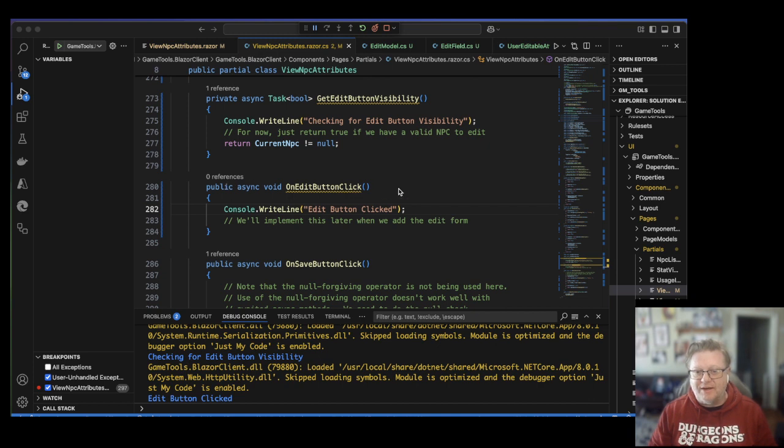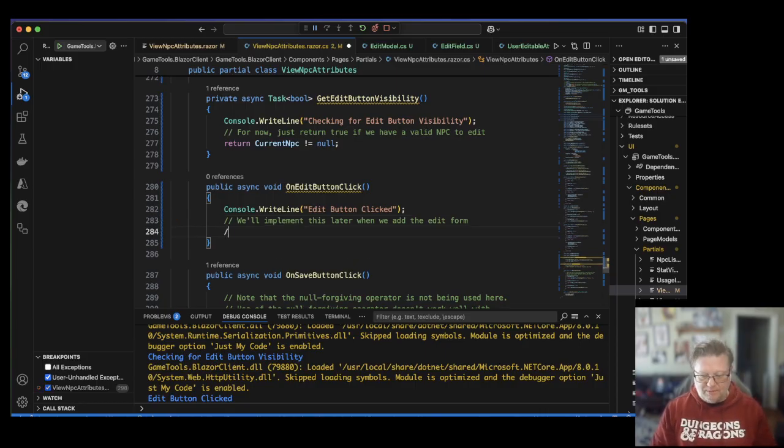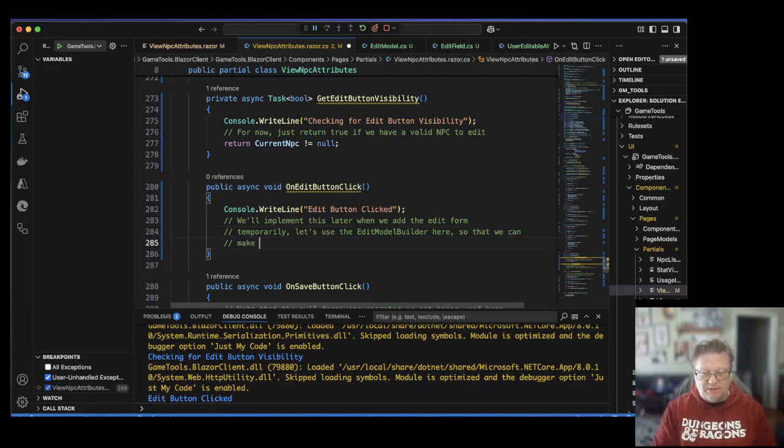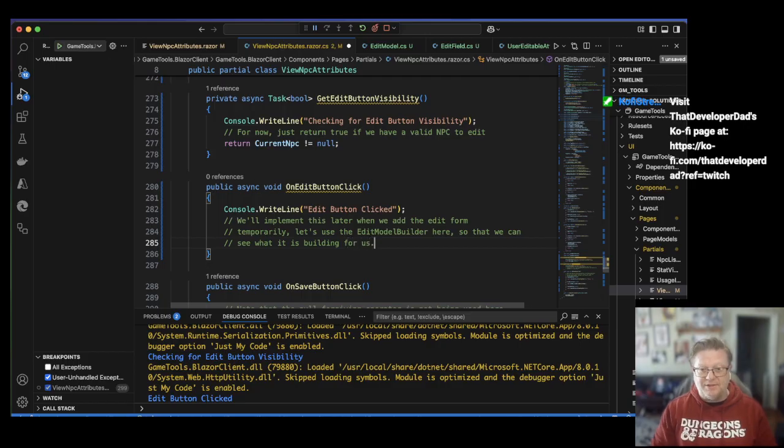So inside on edit button click, temporarily, let's use the, what's it called? Edit model builder here so that we can see what it is building for us.